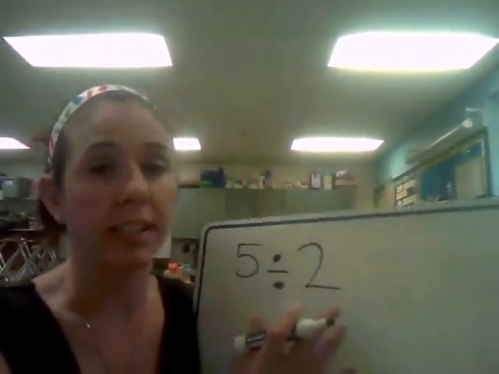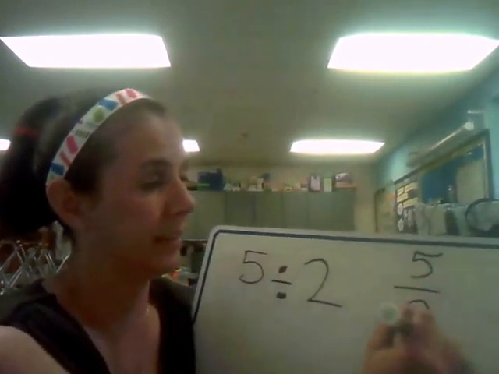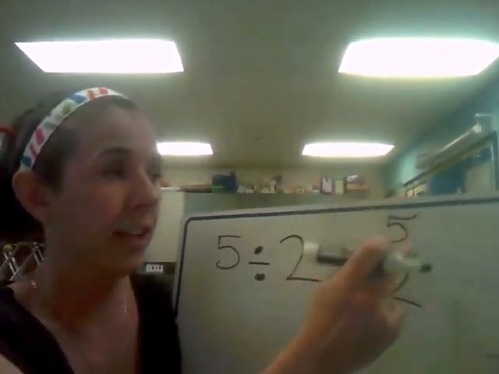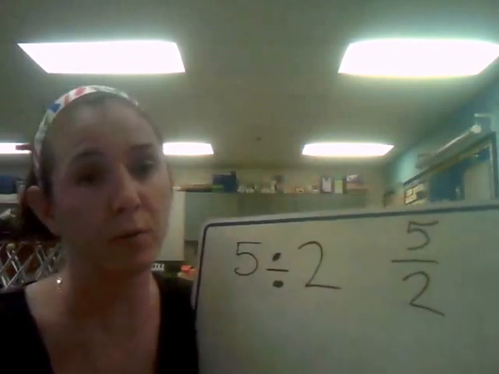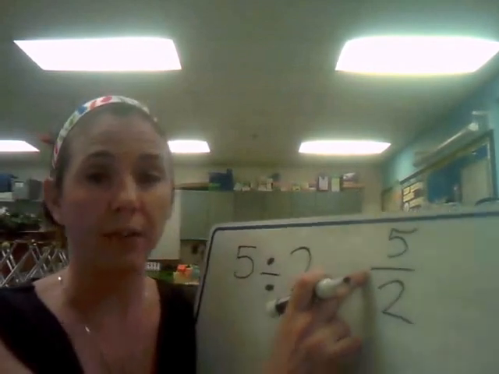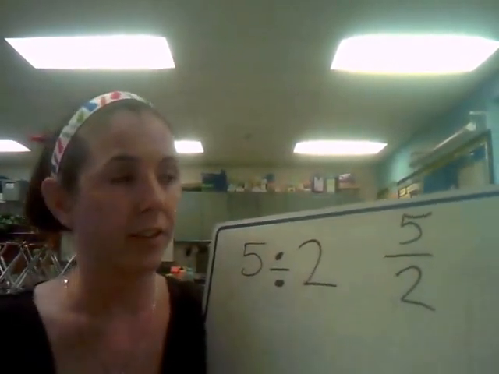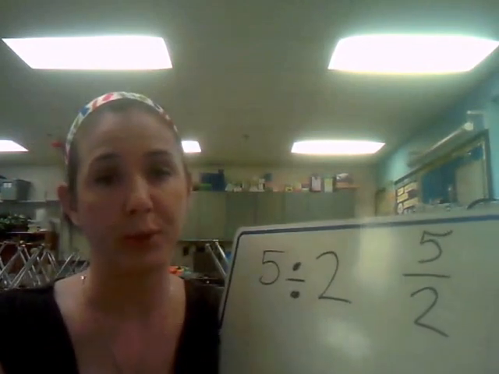So then what would that look like as a fraction? Well, 5 divided by 2 looks like this as a fraction, because I have taught them since day 1 that the vinculum in a fraction means to divide. This is 5 divided by 2. Okay, so then we said that each brother ate 2.5 pancakes. And that work was already done. They already did that, and they're expected to do the problem with Rita on this page.